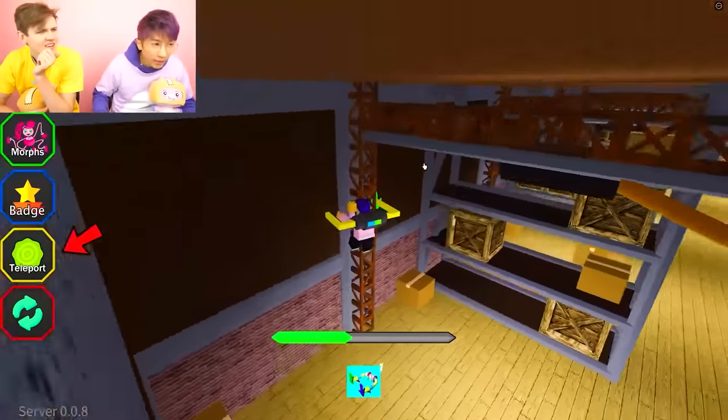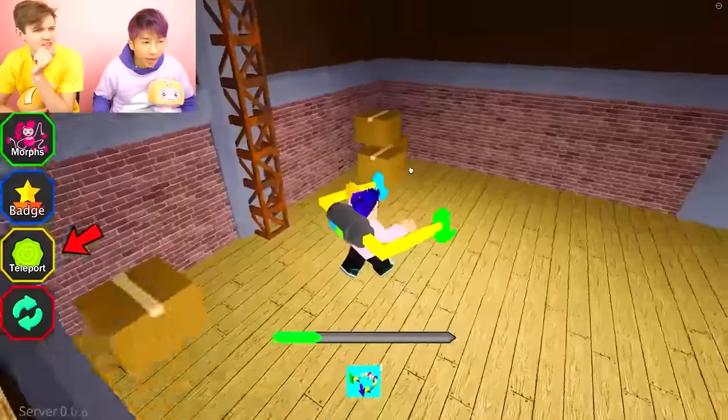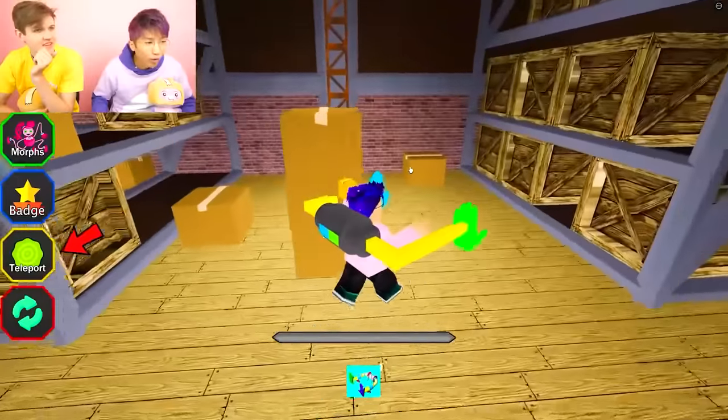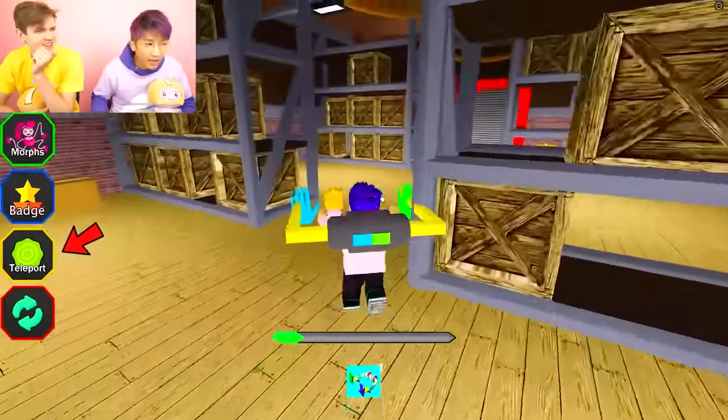What? It's just an empty room? I don't believe it. I feel like they had to have put something in here. It must be something in a box that we gotta find. Man, this game is tricky, guys. Wait, we've only found two morphs, dude. Where is it? You think we gotta grab pack it?